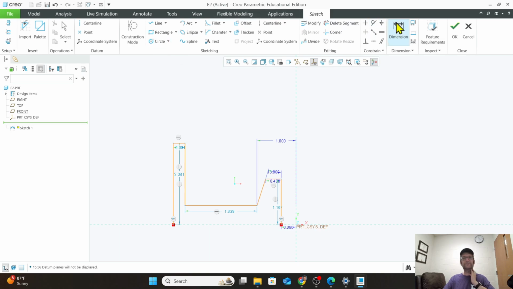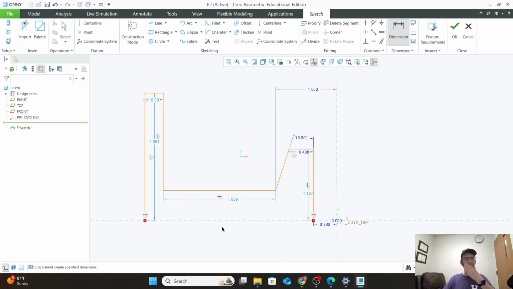Let's do that one. Okay. Center axis, that corner. Center click up above. Dimension, center, outer, there. And it doesn't want to give it to us.